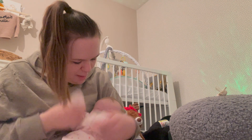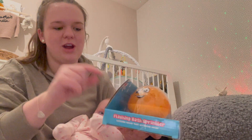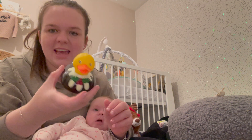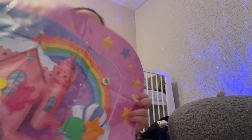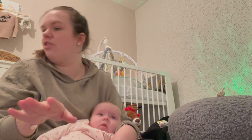Moving on to bath time and play time — she's got a few little bath things. Lots of duckies, including a flashing bath sprinkle toy that'll be good fun in the bath. She's got safari ducks and a little Christmas pudding duck for Christmas that we'll get out every year. Also she got a water play mat — you fill it with water and she can lay on it and play. She's got an In the Night Garden one too, so we can have one at our house and one at Granny's.